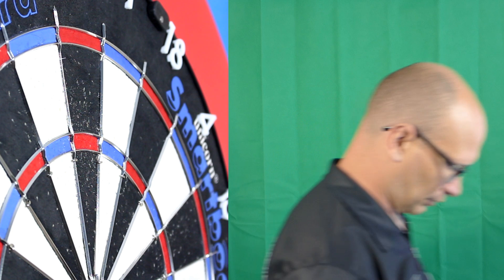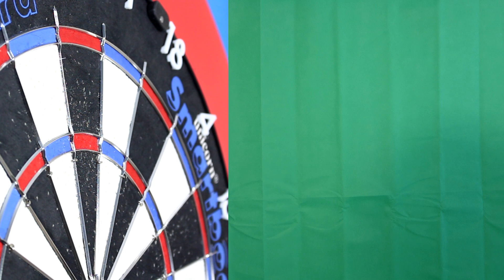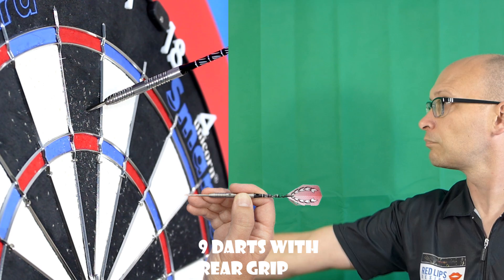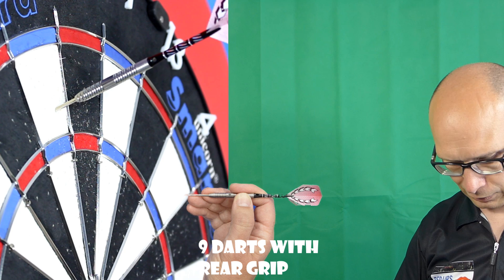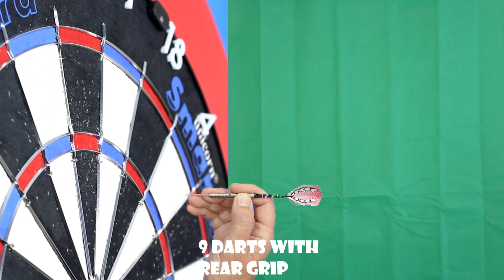I've tried the rear section now, moving up a little bit further than I probably would normally, so I'm a little bit on the micro grip at the end. On the first three not too bad - quite smooth again. I was expecting to get a bit of fishtail and spin but just a bit of spin on that one. If you're a natural rear gripper you're probably going to like the feel of the grips. The micro grip goes right to the end of the barrel so if you like to grip right at the end you've got some grip there.